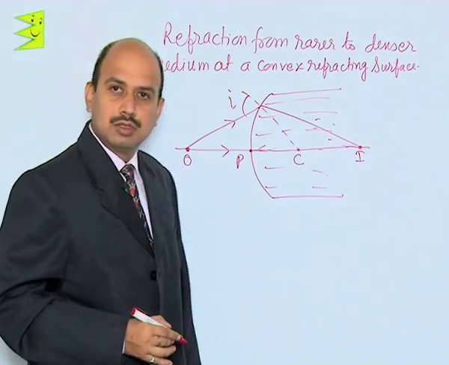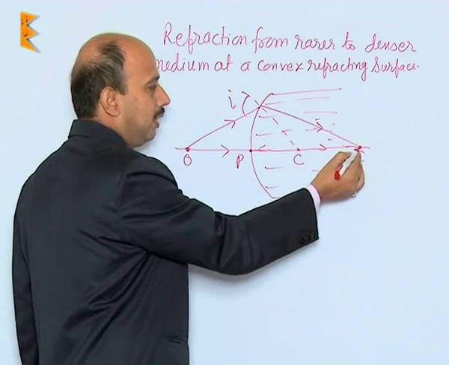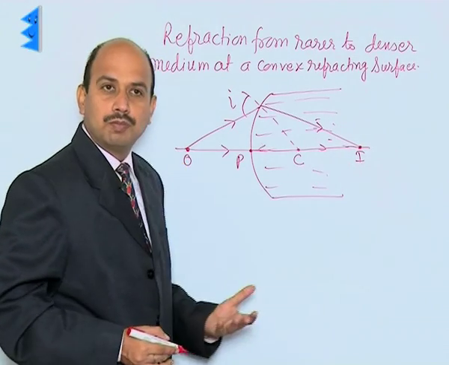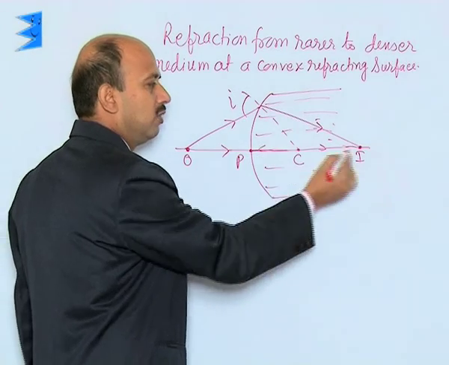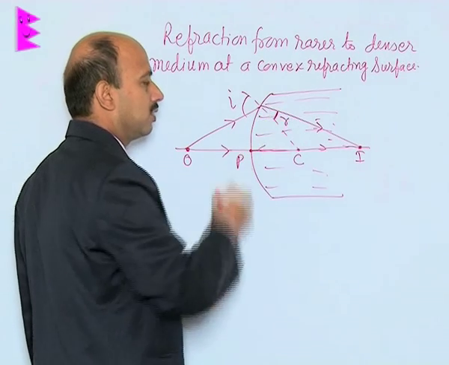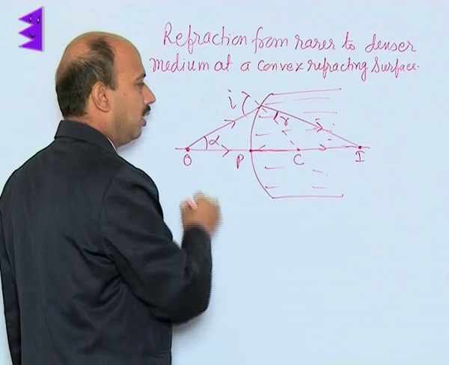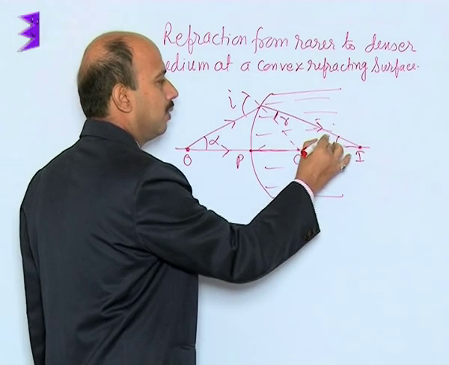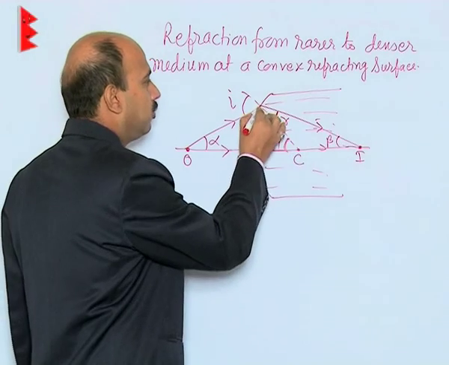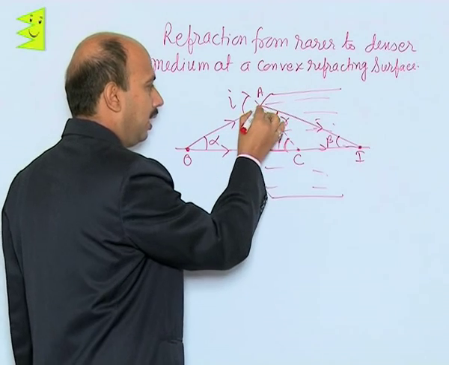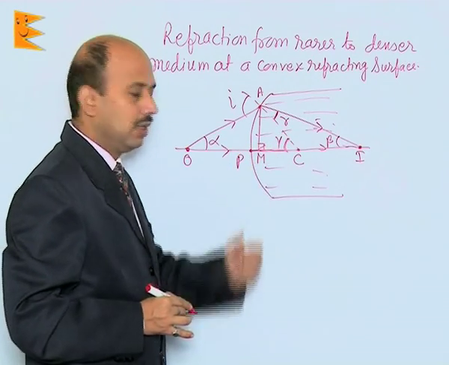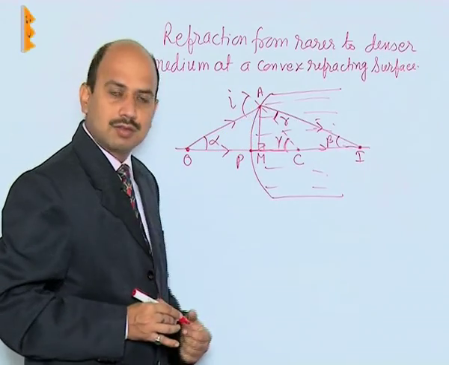This is here the image. So here these two refracted rays are meeting at the point I. So a real image is formed of the point sized object O. This one is a normal incidence, so it goes in a straight line without any deviation. This angle is known as angle of refraction. This we can take as angle alpha, this we can take here angle beta, and this one we can take here angle gamma. We take this point of incidence as A, and here we draw a normal, this is taken as M. So AM is normal on the principal axis from the point of incidence.